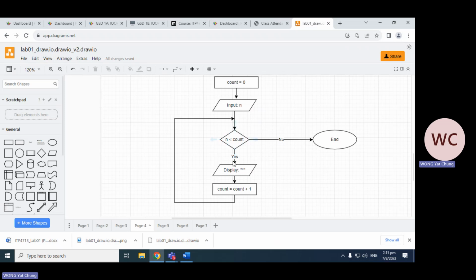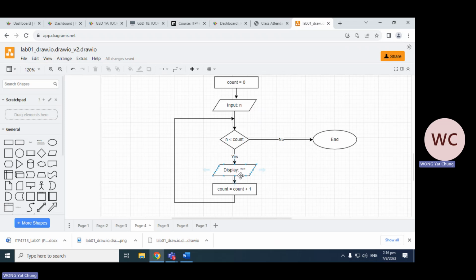So I have just mentioned that we need to repeatedly print stars and increase count by 1. But we cannot let this be done infinitely; we need to stop this. So when should we stop? If you are asked to say hello 5 times, when should we stop? If we use our fingers to count how many times we say hello, then if there is only one finger up, we still need to say hello because we only raised one finger, not 5.